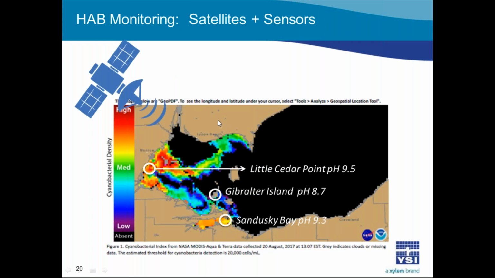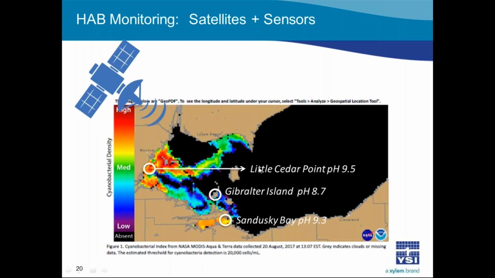This is called the Lake Erie HAB Forecasting Program. You can find this online courtesy of NASA using something called the MODIS satellite. And as you might expect, the more red, the more algae you have. It's important to understand that the satellite is seeing the surface of the water and is able to do a spectral analysis to help it detect chlorophyll on the surface of the water. So what this means is the more red you get, the more algae are on the surface of that water.